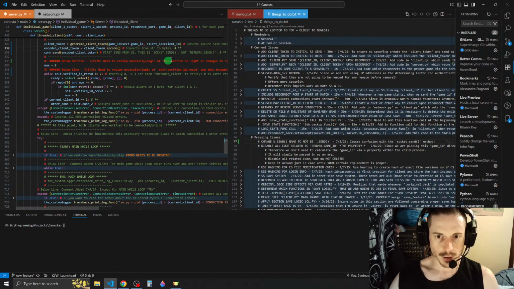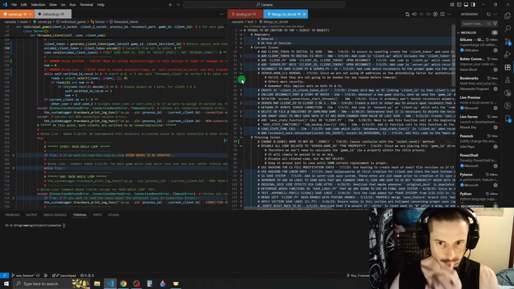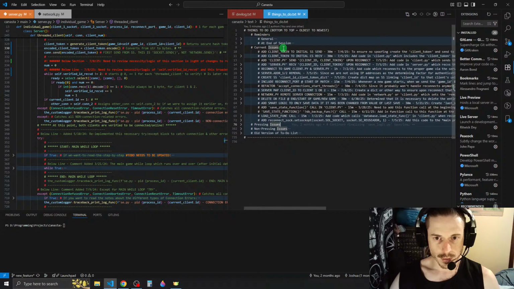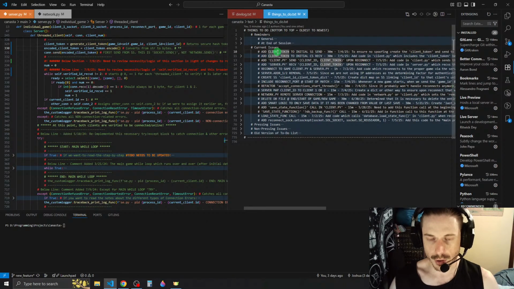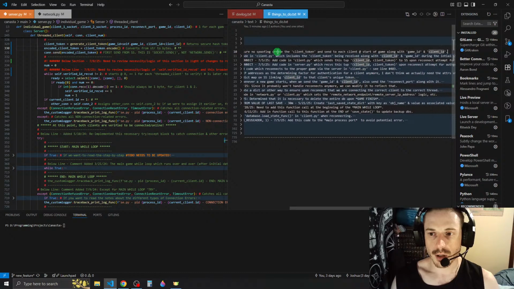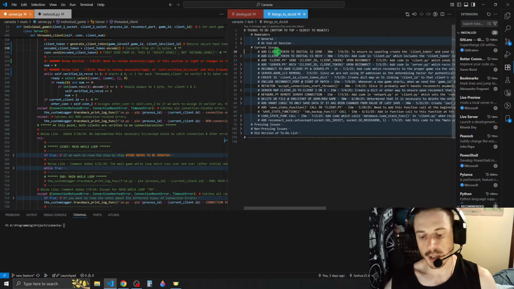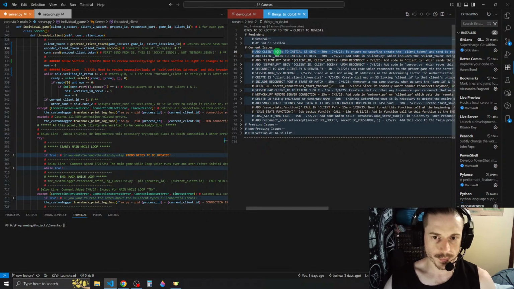And what we need to do is keep this right here. Technically we're supposed to do it like this. So add client token to initial server-side send. To ensure no spoofing, create the client token and send it to each client to start a game along with each client ID. Technically that part is done.